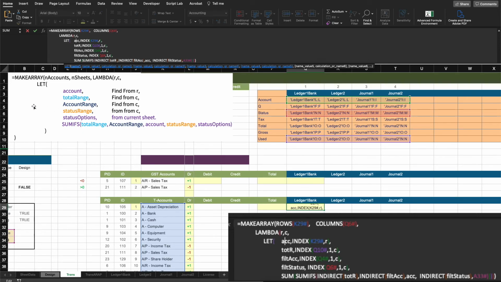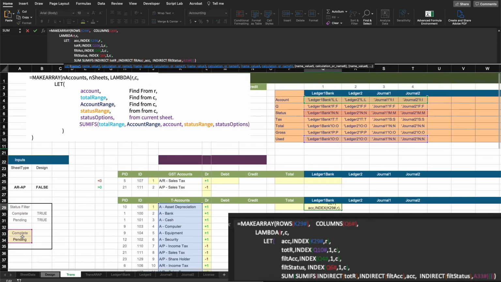Q4 is where we define our total account filter accounts, and the status goes on row number 6 on that account in here. And finally is our SUMIF function, and we are just enclosing all these ranges inside the INDIRECT for the total range, account range, and the status. And finally, the last parameter here is the status array, the status option, shall I say.